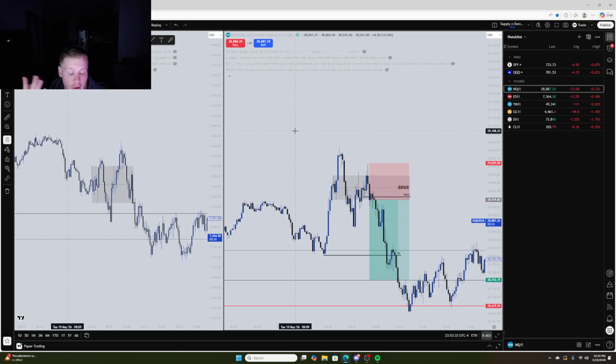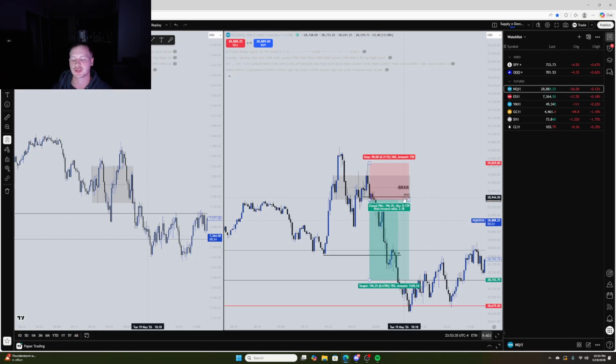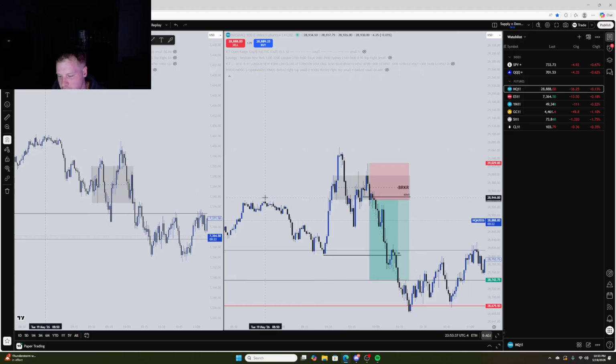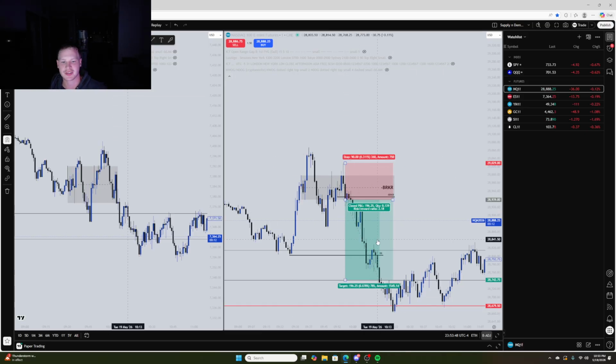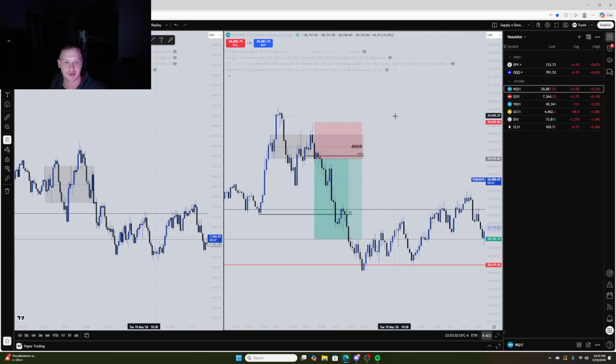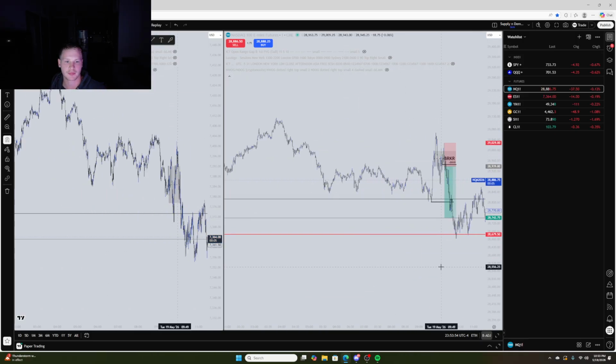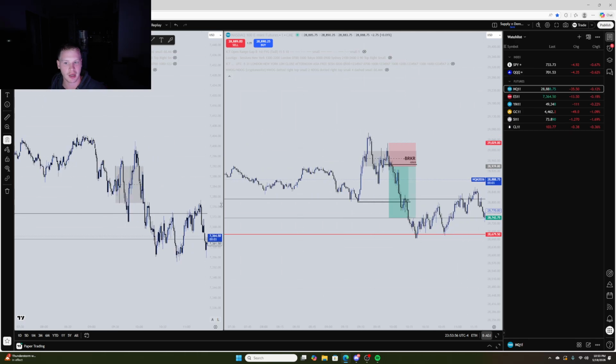Overall I'm very proud of how I traded today. I traded my model, just the wrong pair, which is not really a fault in my system. That's just the way of trading. But I still had conviction, got back in, and the rest is history. PO3, everything aligned with this. You can see this is kind of like a seek and destroy, but it's whatever.